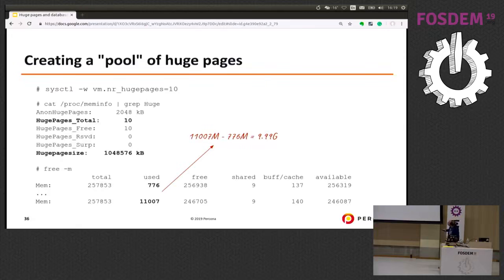Where is my default? It should be here. It's not. Well, it's 1 gigabyte size. Oh, huge page size here. And on the spot, it took my 10 gigabytes and considered that memory used and unavailable for anything else, right? This is the static huge page.